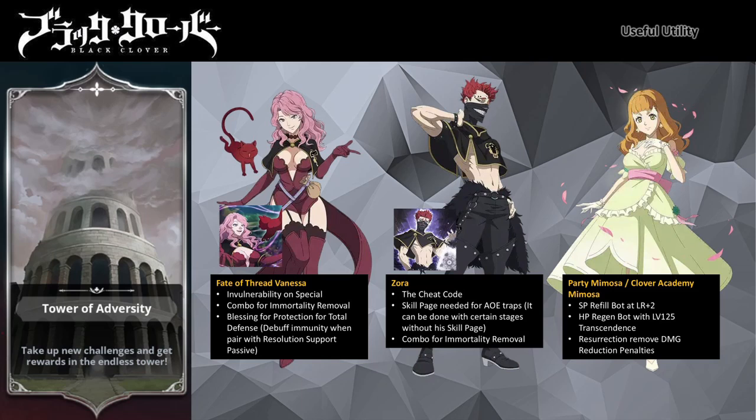has the active trap. Although some of the stages can be cleared without Zora having his skill page, it is in your best interest to get the skill page for future endgame PvE content. He is important if you have missed out Black Asta or Mirioliana for Betelgeuse Part 6 raids.